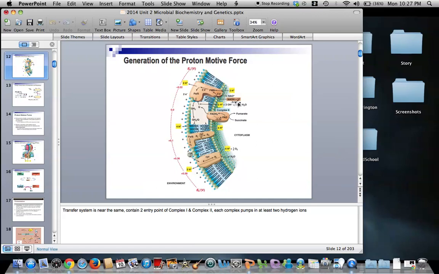Generation of the proton motive force, so these are the hydrogen moving outside. Then there will be an ATP synthase somewhere where they'll move back down, and that movement down its gradient provides the energy for ATP production. There's 2 points of entry. NADH comes in on complex 1, and FADH2 comes in on complex 2. So NADH has slightly more energy, or I guess it'll pump slightly more hydrogen out than an electron from FADH2.